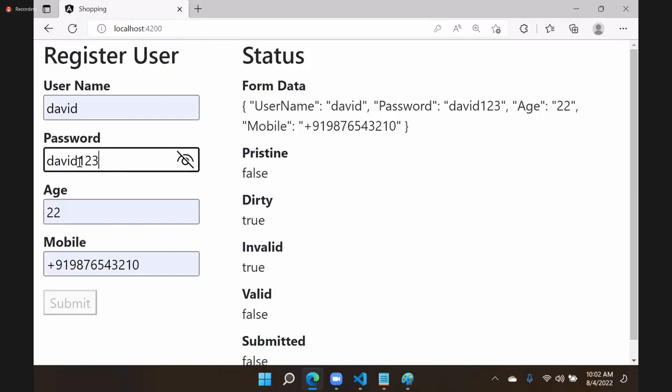Because as per the pattern, the password must have at least one uppercase letter. Now it is valid. Now the submit button is working. If I am not writing an uppercase letter, again it is invalid. If you are not matching the requirement, it is invalid; with any one uppercase letter, it is valid.